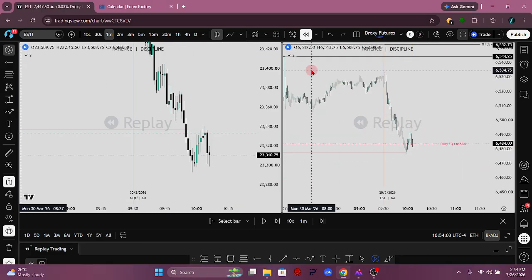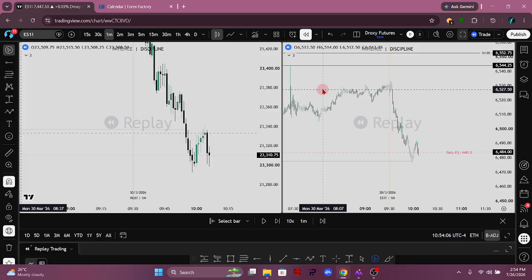I'm looking for liquidity levels that exist on the 1 hour. On the 1 hour, I'm very careful about the liquidity levels that I mark, because if they are not right or not okay, taking the trade will be very difficult.